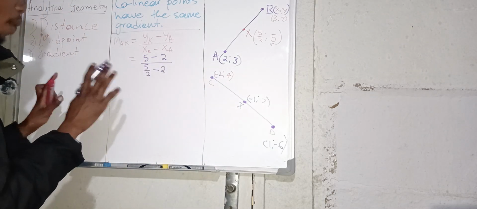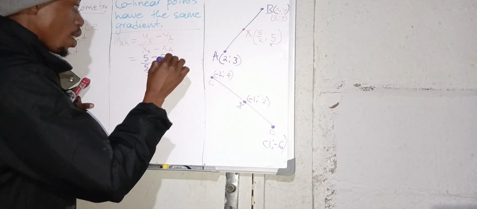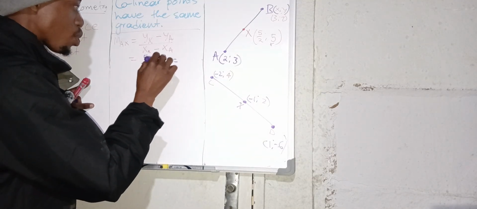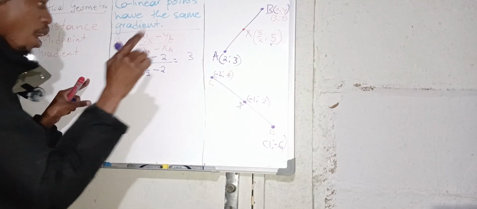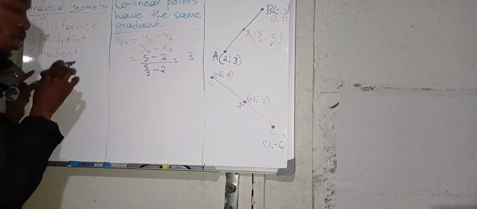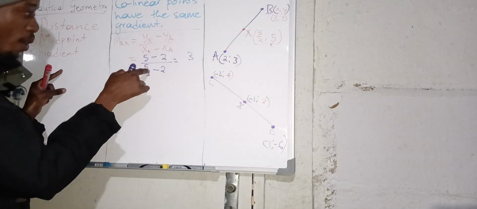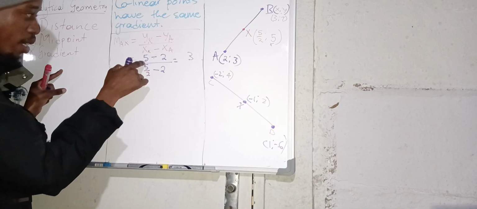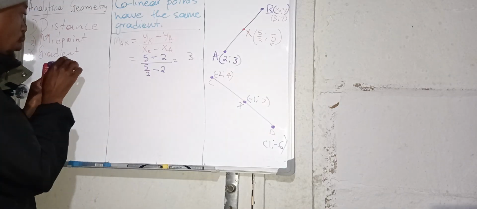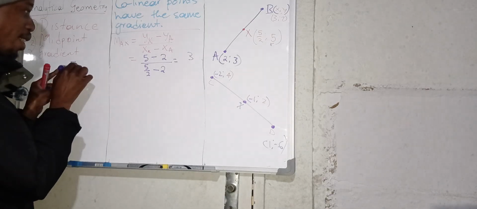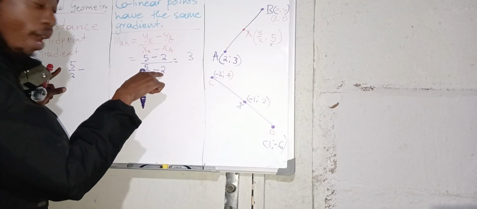So now I'm going to do this. Here in the numerator, 5 minus 2 is going to give me a 3. Now I'm coming here to the denominator. I want to show you something beautiful now. Our denominator in this fraction is 2. So I'm going to have 5 all over 2 minus, here I have a 2.